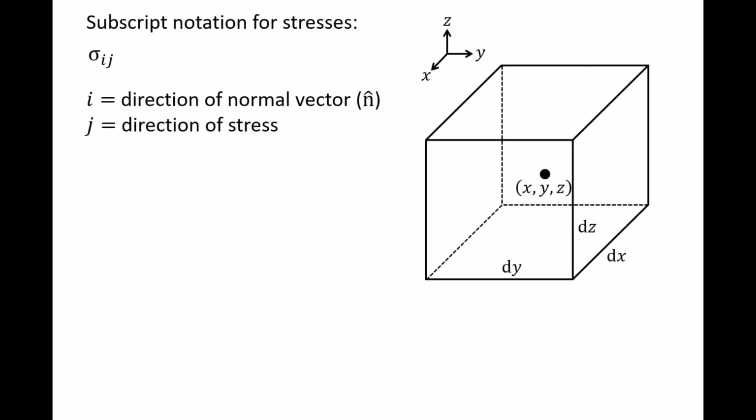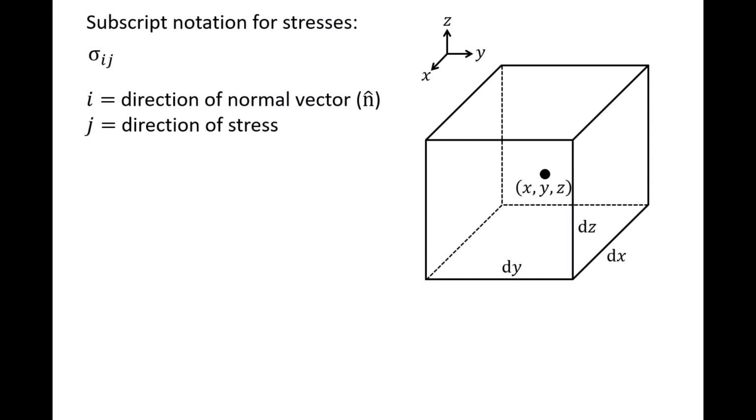It is more convenient to express the surface forces in terms of the stresses which act at the surfaces. Stresses can be thought of as the intensity of a force and have units of force per area. We will analyze the stresses acting on a small cube-shaped control volume of dimensions dx, dy, and dz. The center of the control volume is at a point x, y, z. For now, we will use the symbol sigma for all the stresses.